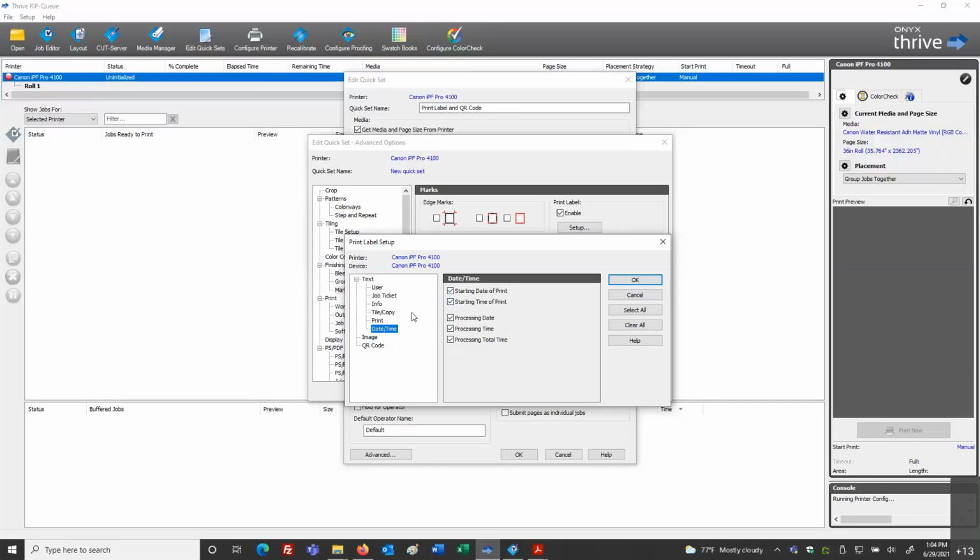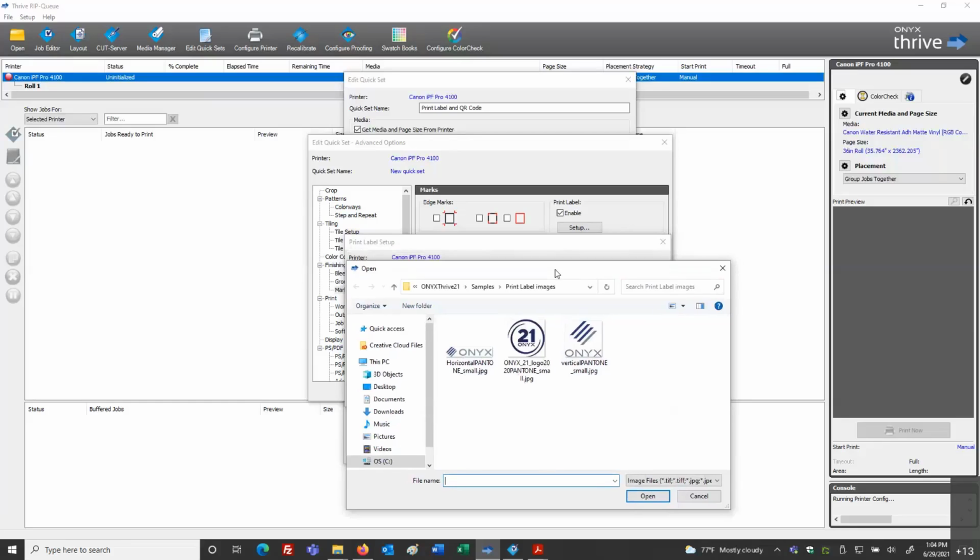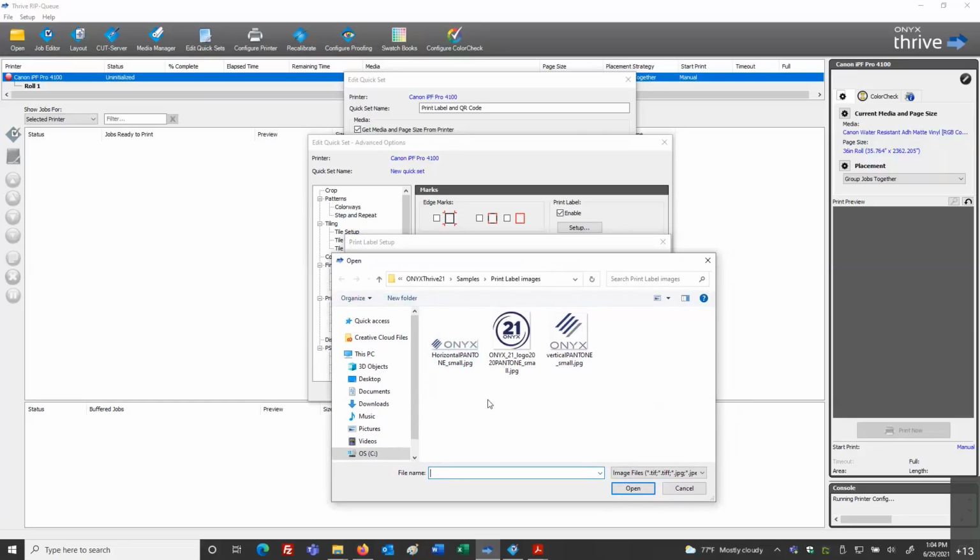What's new for our print labels and image and QR codes is in this section right here, image. So I could activate include image in label. My choice is either left justified or right justified. And I could browse for the image file I want to use. Now I've got these few sample images. The concept here would be, I am going to design some type of logo, image file, some type of data that I want to be part of this image area in my label.